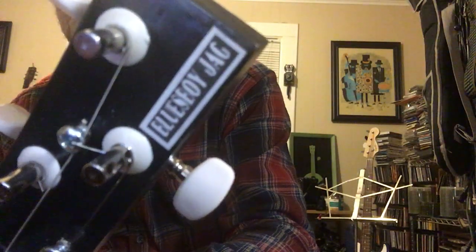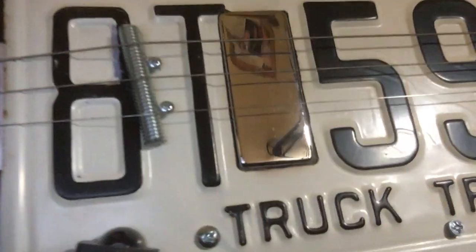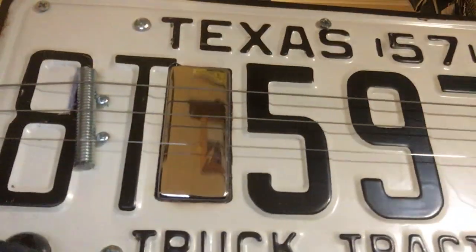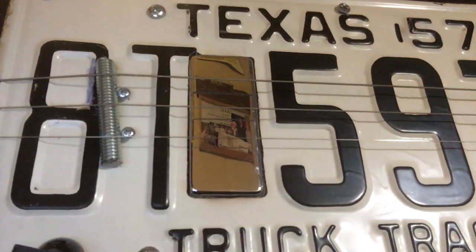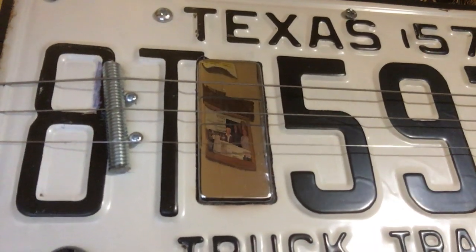There's a Bluesboy Jag logo. 3 strings, as you can tell, 3 tuners. Bolt for a nut, old school style bolt for a bridge. Compensated. Why is it angled? Well, it's angled so that it'll be in tune. When you put the guitar together, sometimes they're straight. When you tune the strings, sometimes they end up being angled. All that means is compensated.